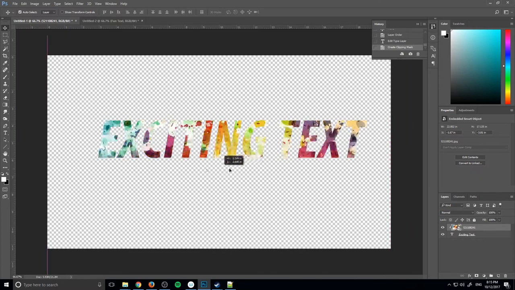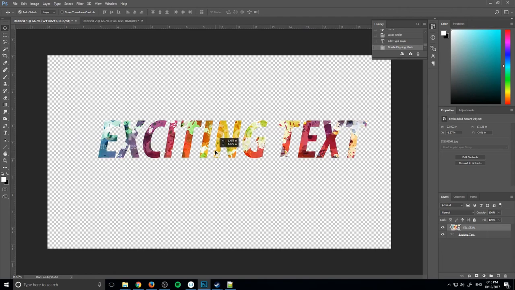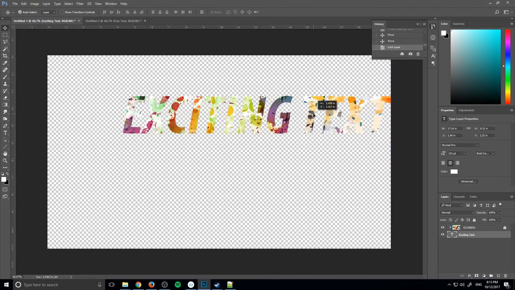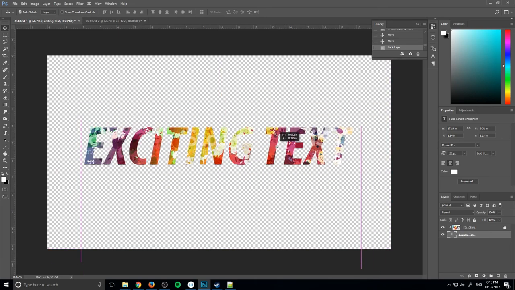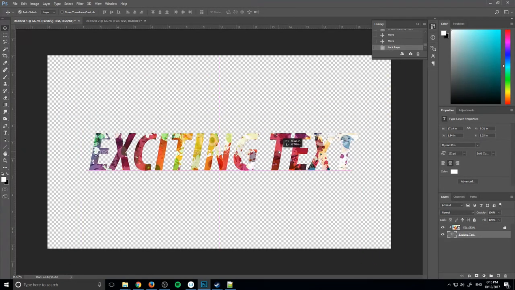And you can see that I can actually move the background around and adjust where I want the clipping mask to be applied. Or I can click on the text itself and move the text around. We might have to lock this top layer to do that. And I can move the text around, and you'll see that it's almost like a magnifying glass or like a viewing glass, where we can see the image behind it through the text. And that is how you create the image. You put the image onto the text.